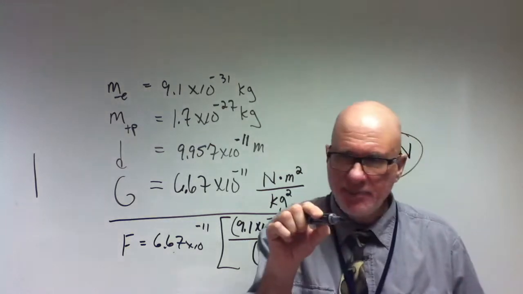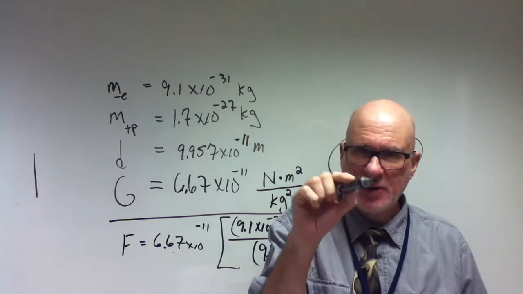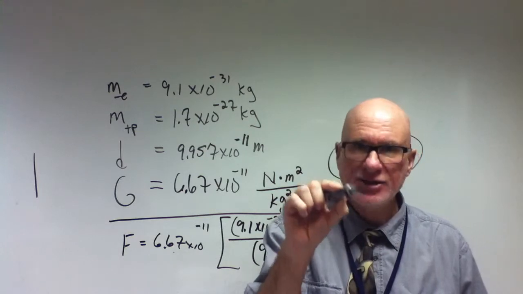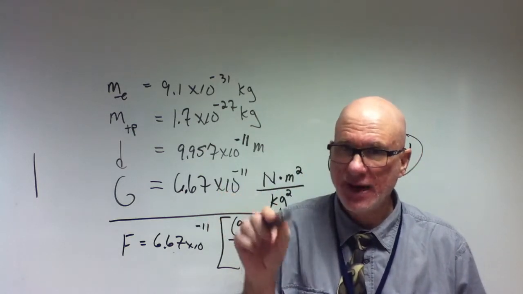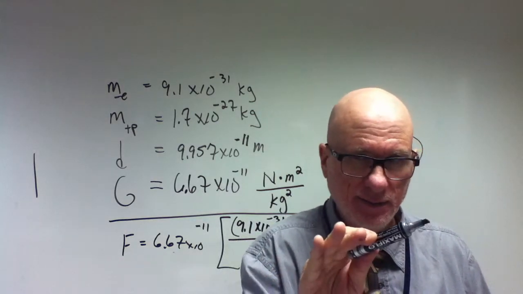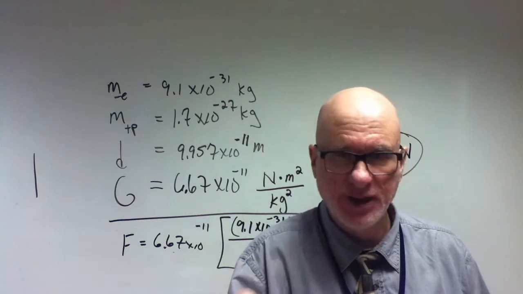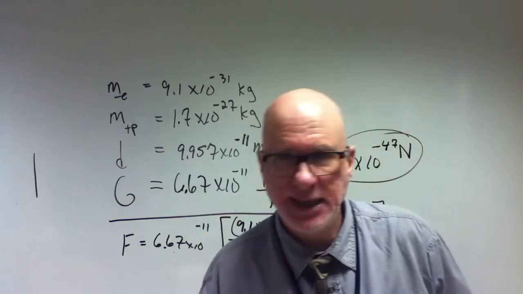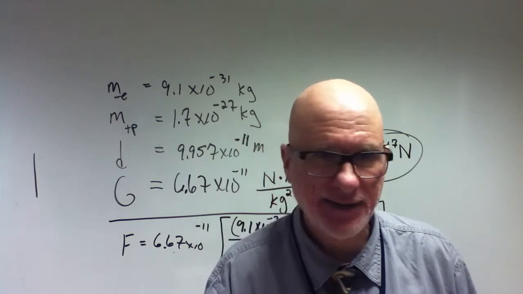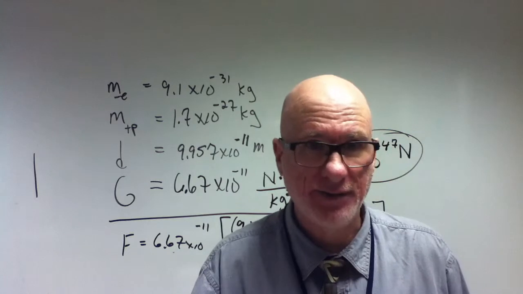But when I take the reciprocal of base 10, I take the additive inverse of the exponent, correct? So 1 over 10 to the negative 22 is 10 to the 22. Positive, right? Correct? So negative 69 and a positive 22 is negative 47. So your answer is going to be in the area of negative 47. Isn't that correct? Not negative 79. I mean, not nowhere near negative 79, correct?